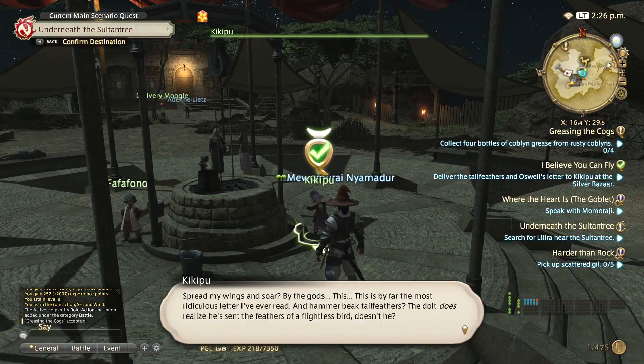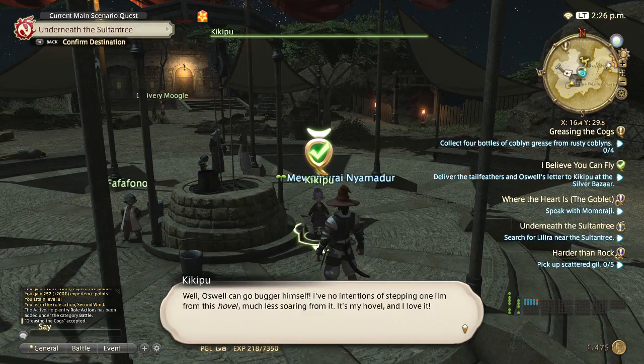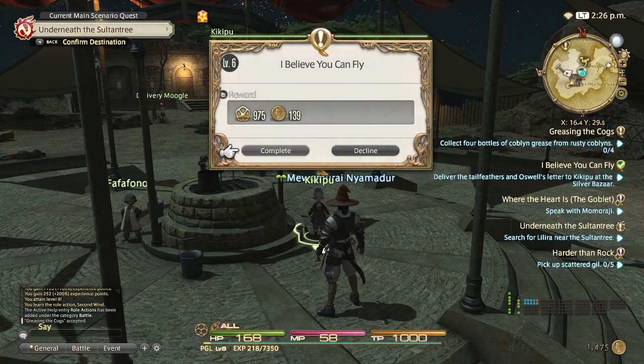Spread my wings and soar? By the gods, this is by far the most ridiculous letter I've ever read. And Hammerbeak tail feathers? The dolt does realize he's sent the feathers of a flightless bird, doesn't he? Well, Oswald can go bugger himself. I have no intention of stepping one ilm from this hovel, much less soaring from it. It's my hovel, and I love it.